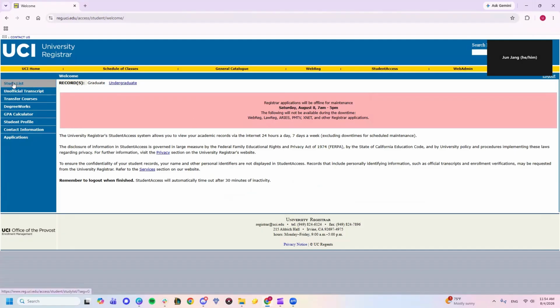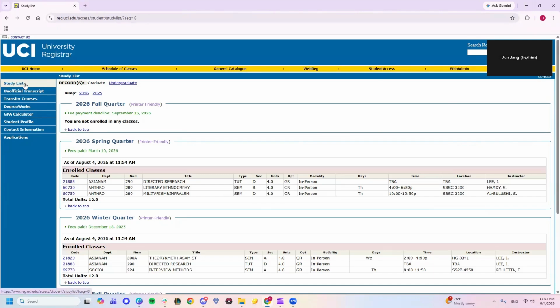So you're going to want to go over here to the top left-hand corner and go to your most recent study list. Now, if you are currently applying in the summer and you are already enrolled for fall quarter classes, please make sure to use the fall quarter classes even if the fall hasn't begun, since the county officially considers that as being enrolled for the upcoming academic year as well.